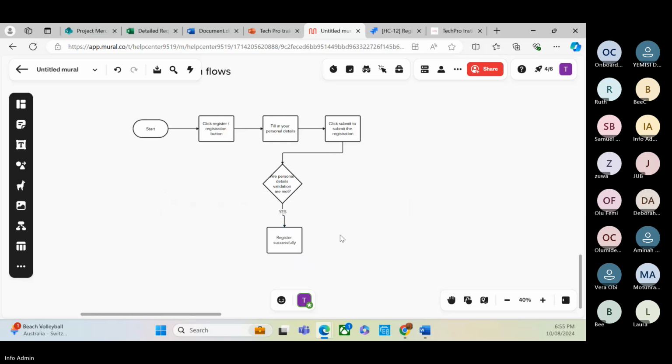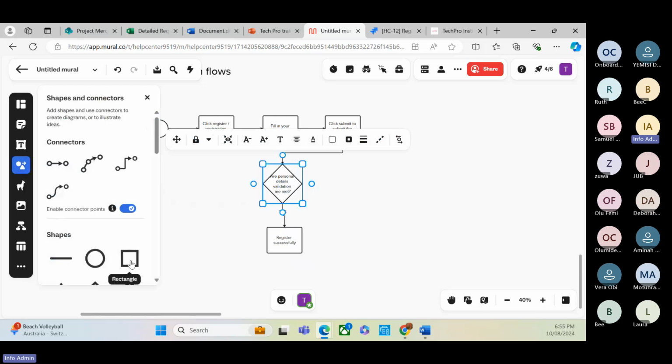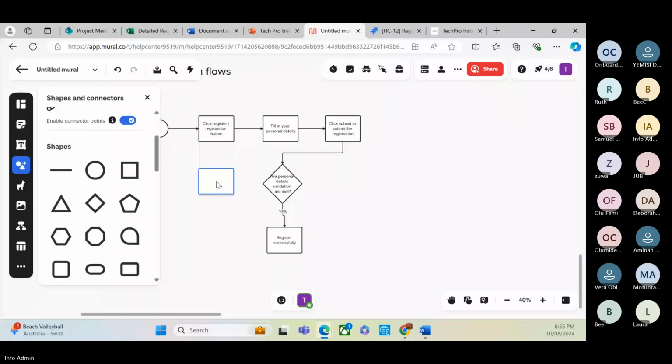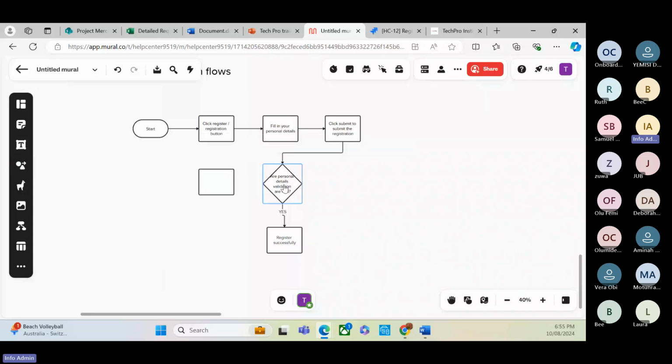If it's a no, meaning personal detail validations are not met. Maybe you fail to provide a first name, or in the email field you provide a phone number instead. Any of those validations not met.